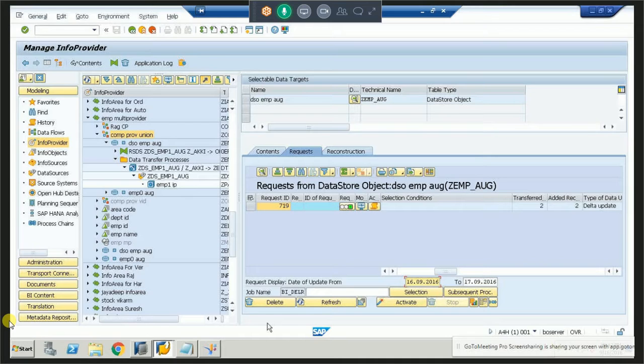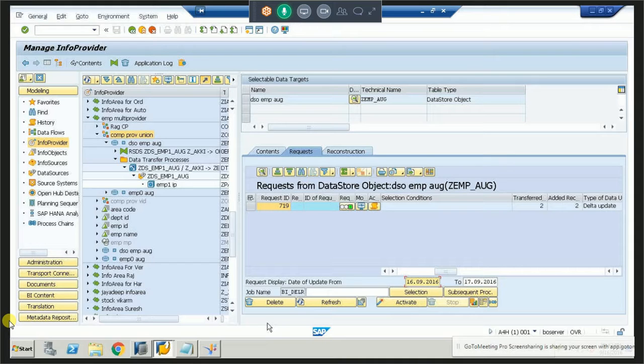Actually, you are confused by the screens only. You just simply say BW is one thing, HANA is one thing. BW on HANA means a combination of both. That's it. So if I want to create a composite provider in BW on HANA, do I get the option of creating a composite provider?